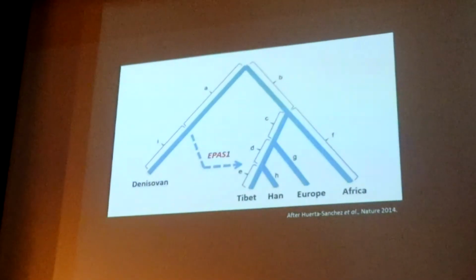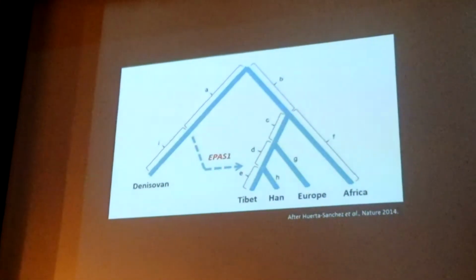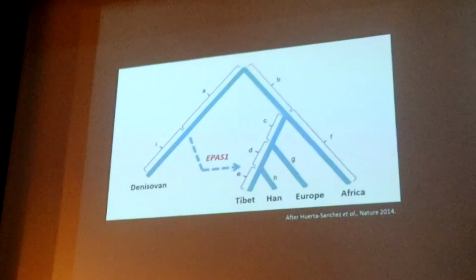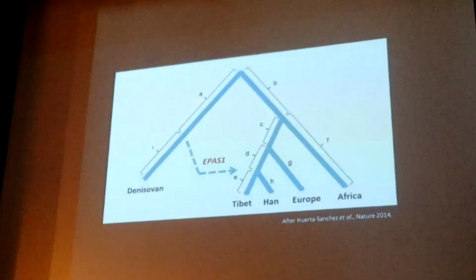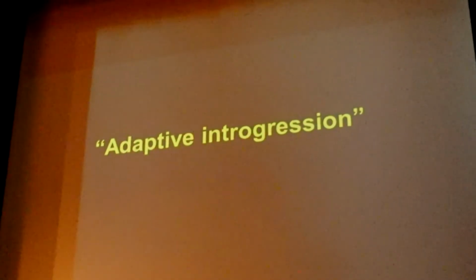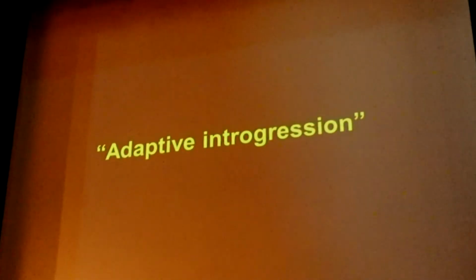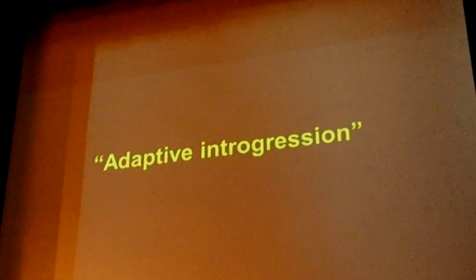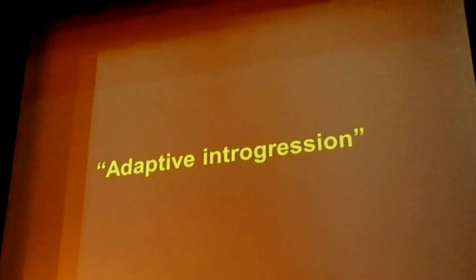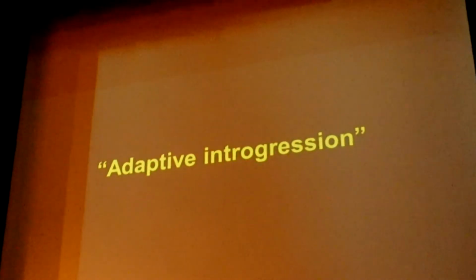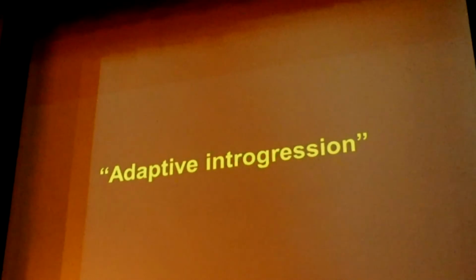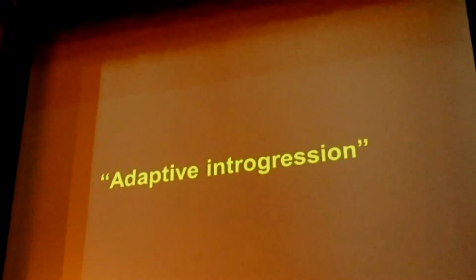So it's quite fascinating that even life on the high plateau in Tibet might actually not have been possible, or so easily possible, without this genetic contribution from Denisovans. So this sort of fits into a pattern of adaptive introgression, if you like, where these earlier forms of humans have lived for a long time in these other environments, and these newcomers from Africa may have picked up variants that were then positively selected and rose to high frequency.